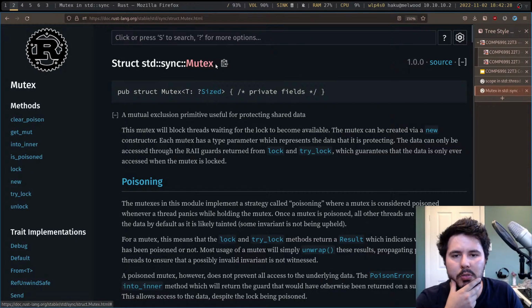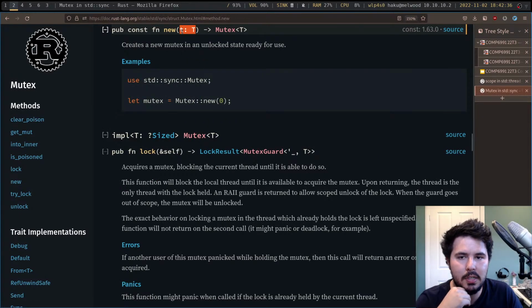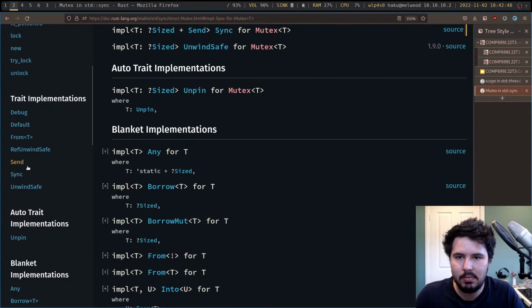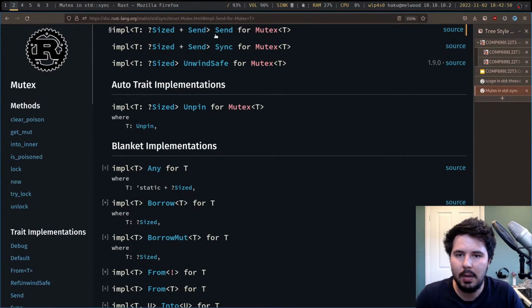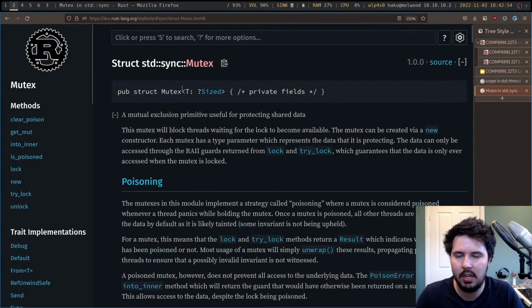So we talked about mutexes in the last lecture. The idea that a mutex guards some value T. When you create a mutex, you need to give it that initial T value, right? They say 0 in this case. And then the trick is you can call lock with just a shared borrow of the mutex. And also a mutex is Send and Sync generally. This bound here might actually be interesting to talk about in a little bit.